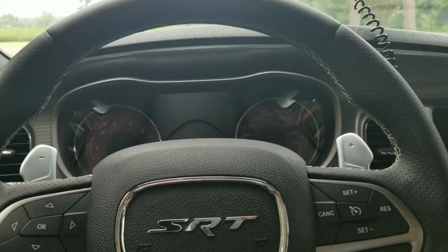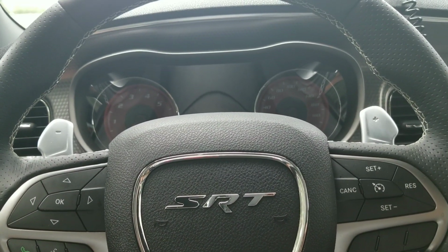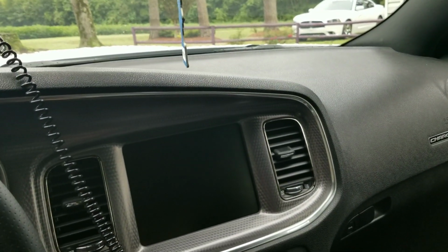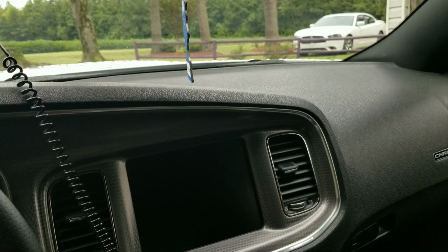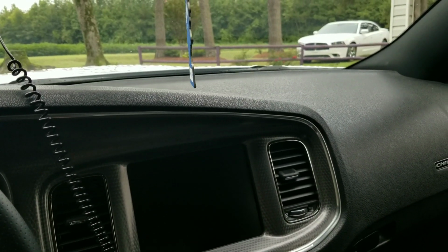So after looking how weird I look with the front facing camera, and it seems like I'm looking to the side the whole time, I'm just going to keep the camera facing the other way. So where did we stop at? We stopped at CTSV. So I already explained why I ended up on Charger number 3, yada yada yada. So now we're going to talk about the differences.